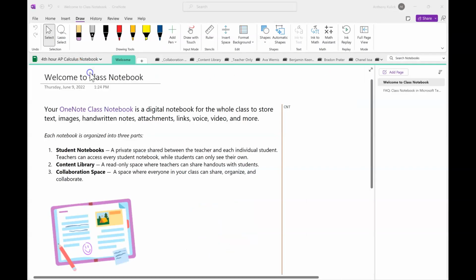Now that you've opened your new 4th hour notebook, my suggestion to you would be, if you think you still want the stuff in your first semester notebook, to move that content to a non-shared notebook and then close your first semester notebook. Or if you don't think you want that content, just close your first semester notebook.